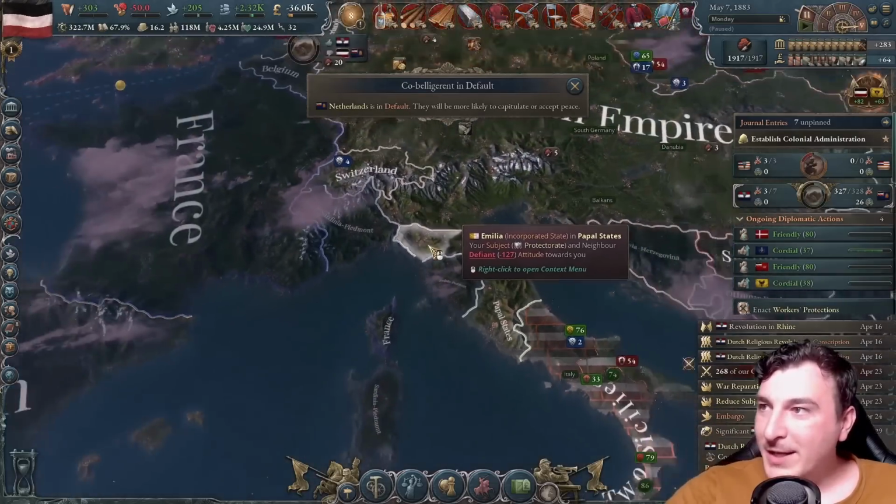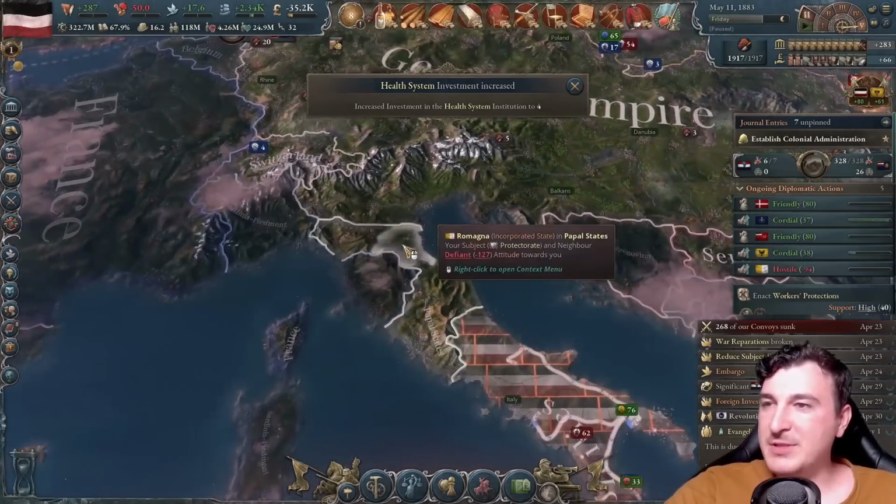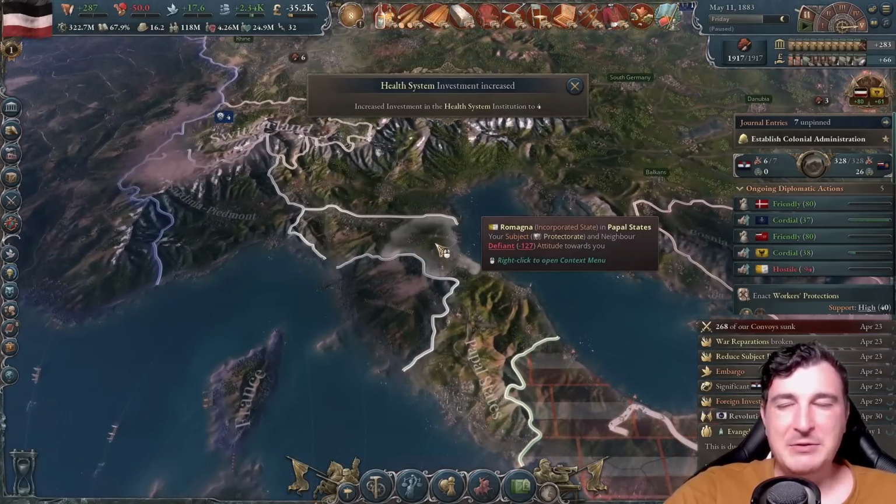Wait, what? Why did Emilia become a part of the Papal States? I am so confused right now. They merged with the Papal States when I attacked them because they were allied? I don't know what the hell is going on.